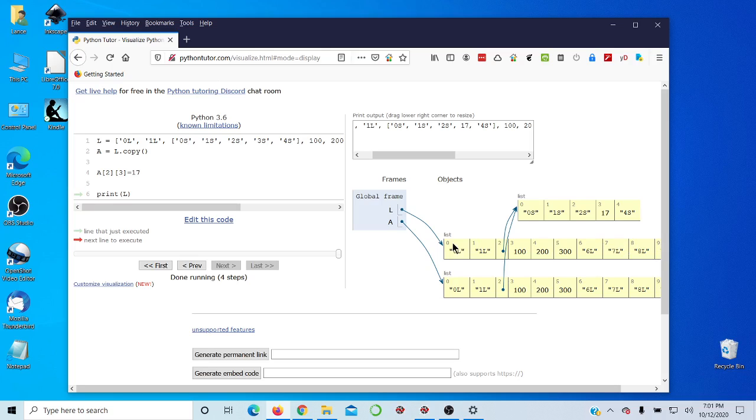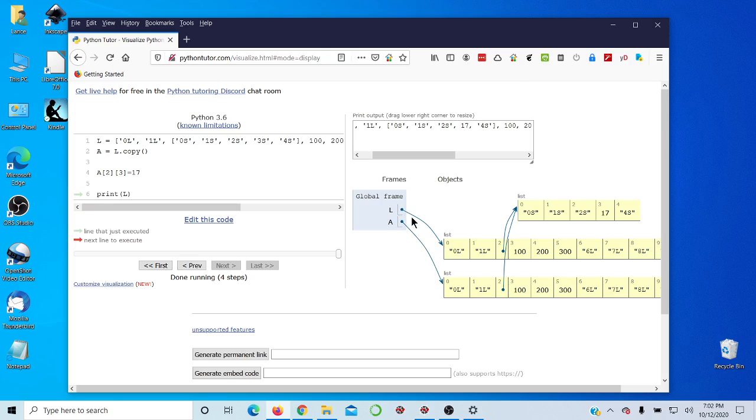So in this case we would say that A is a shallow copy of L, namely it copied the top level of L, but it didn't descend into any of these boxes to see what they had.